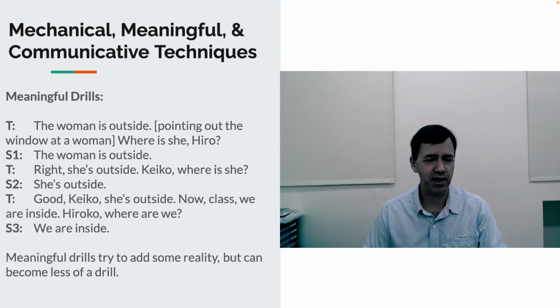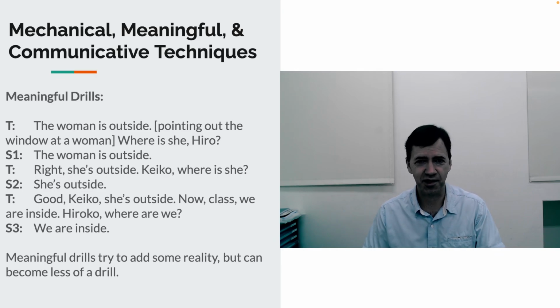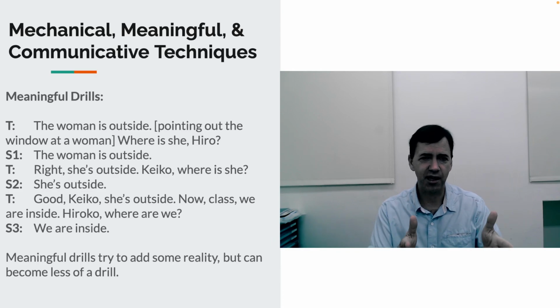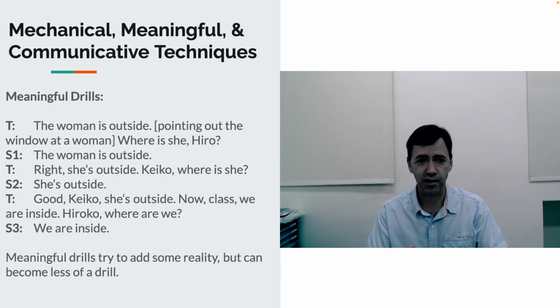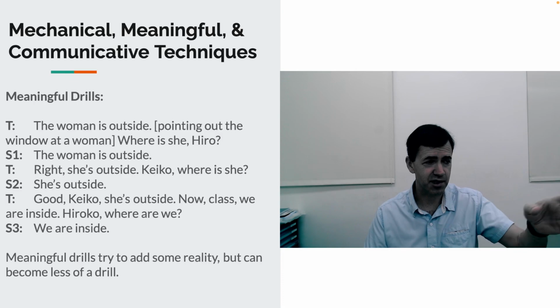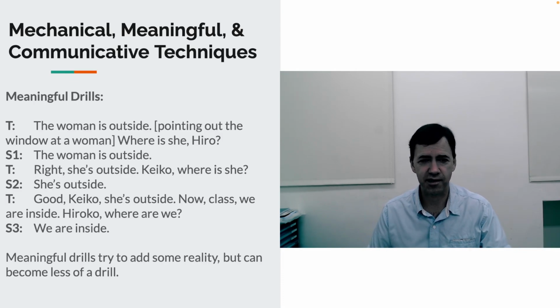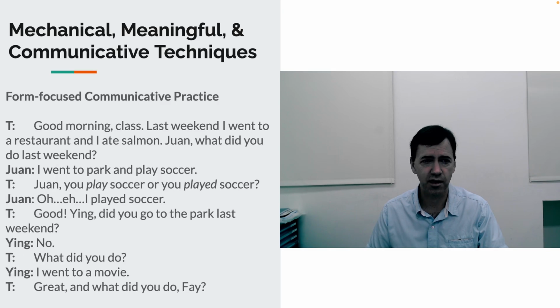Like if I make you repeat, I went to the bank yesterday, there's no connection to reality because you didn't go to the bank yesterday. So you don't have any mental images to connect it with. But in this kind of meaningful drilling, I see the woman outside. I'm saying the woman is outside. And so I am learning it in context. Even though it may be a little bit artificial, it's still connected to reality.